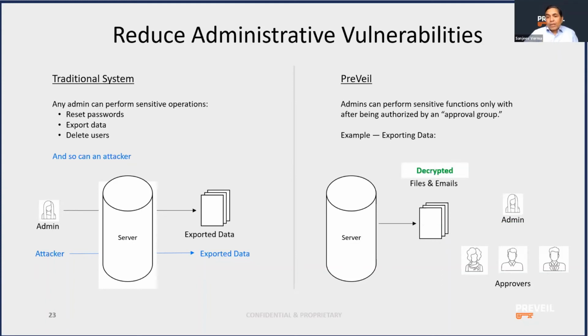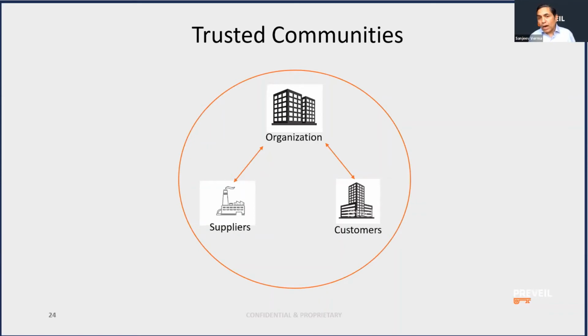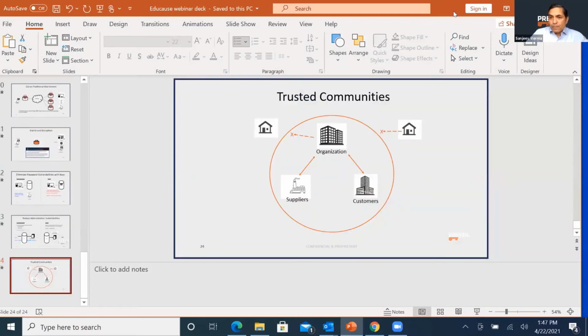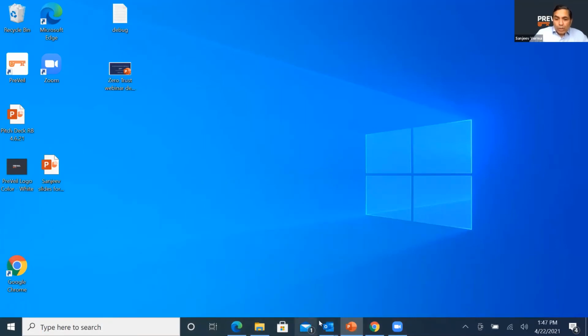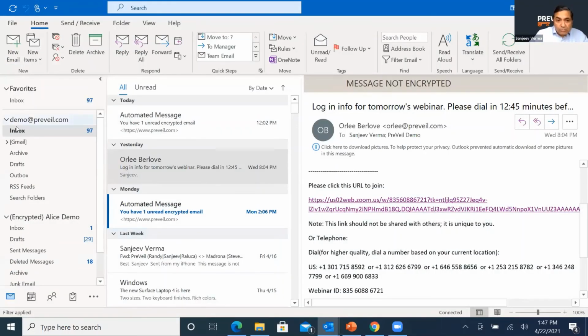And then finally, you can also restrict the flow of CUI to a trusted community, which is your domain, and perhaps some email addresses, so that attackers cannot even get into a network that has CUI, and you can't exfiltrate information out. So that's just basic principles of how these zero trust systems work. And I'm now going to show you Prevail in action. So here's electronic mail. Here's a user. This is their Outlook. The regular email, again, can be breached through passwords, through admins, through server breaches, etc.